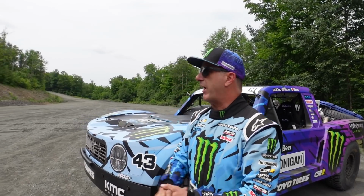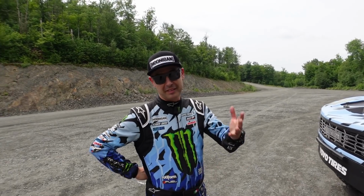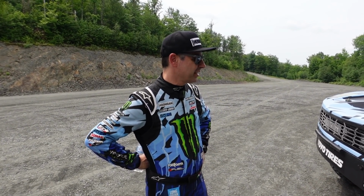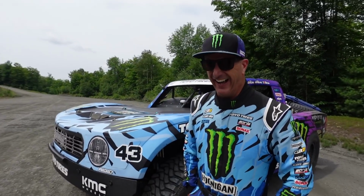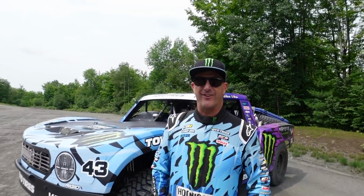Nice. Man, your first time in the trophy truck. Yeah, I loved it. It's a great experience. Big thanks to Jack's Redline and Brian, his co-driver, for letting us try. Here, we're giving it back to you in one piece. Beautiful machine. Not even a single branch tucked into this thing. I know, I was very neat and clean.